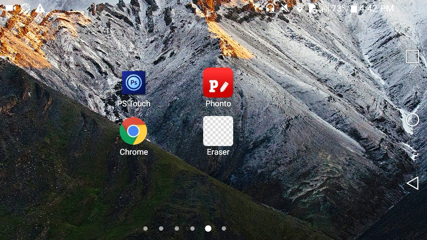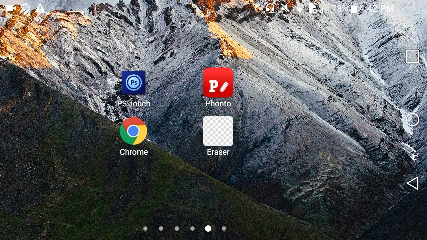Pretty much as you guys can see, I am on Android. This is just my phone. I have all free apps, so you guys need absolutely no money. You can get the majority of these apps off the App Store, but Photoshop Touch is unfortunately no longer available for the Apple or Android App Store.